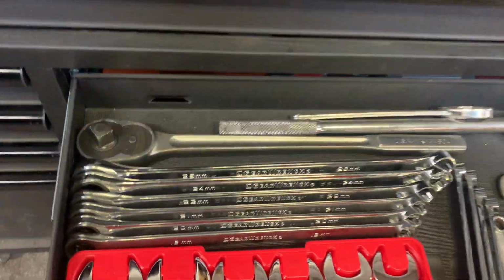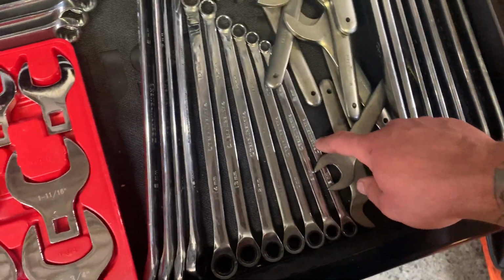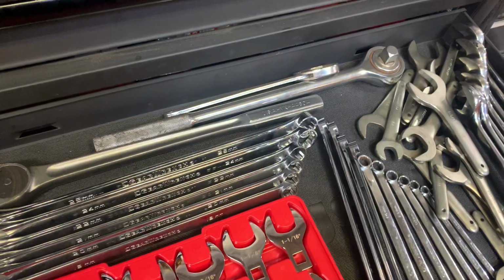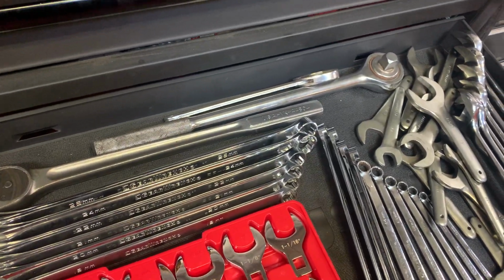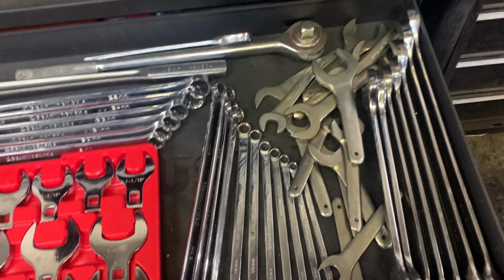These are the Gearwrench extra long ratcheting box end wrenches. I got these on repo. I think this set goes from 8 mil all the way up to 25, and I got the whole set for 100 bucks. That was a killer deal if you ask me. I use them a lot, a couple times a week, pretty much daily.